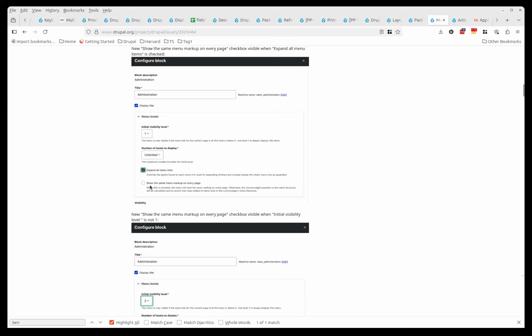So I guess they're asking us to review this interface text. I think if it only applies when menu links are expanded, then progressive disclosure makes sense. Any objections to that? No objection.